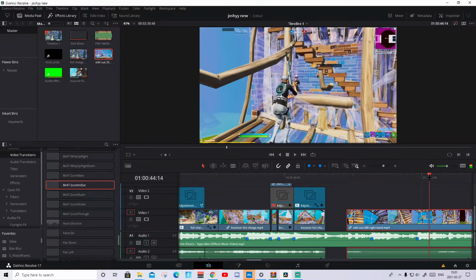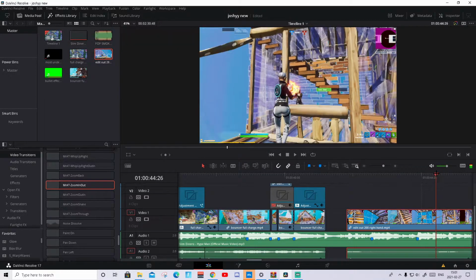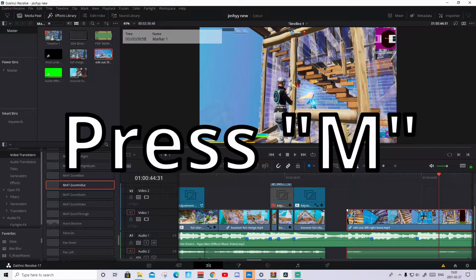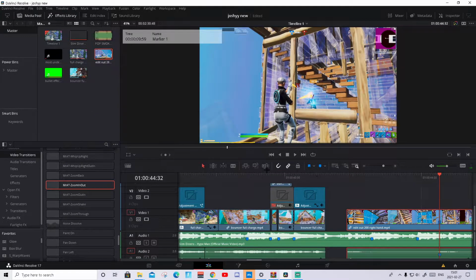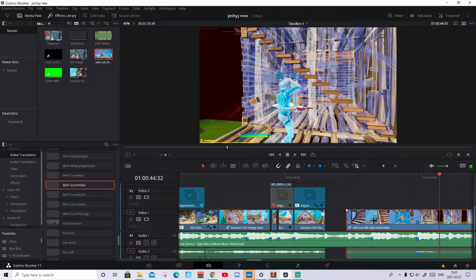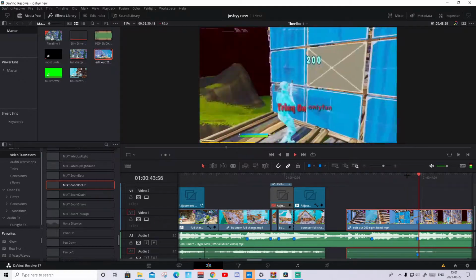Then you press on the clip, find the shot of impact. The shot of impact is where the red dots appear in your cursor. Press M on that too. Then if you have this magnet tool on, it should be really easy for you, just slip it in. I need to make the clip a little bit shorter, and as you see, it is synced now.